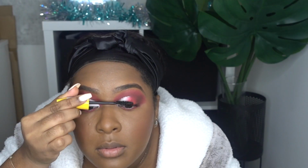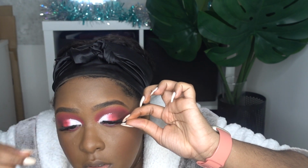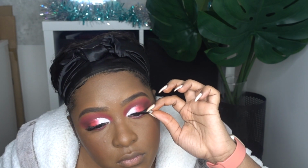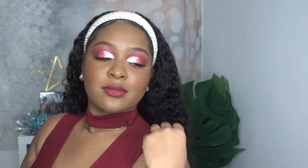Alright, so you just pop on your mascara. Be very careful with the lashes. I use a dark glue for my eyelashes, and I did mess up a bit with the dark glue getting onto the eyeshadow that I already set, and that's the biggest problem when you use dark glue for your eyelashes. But anyway, it came out fine. This is the look.